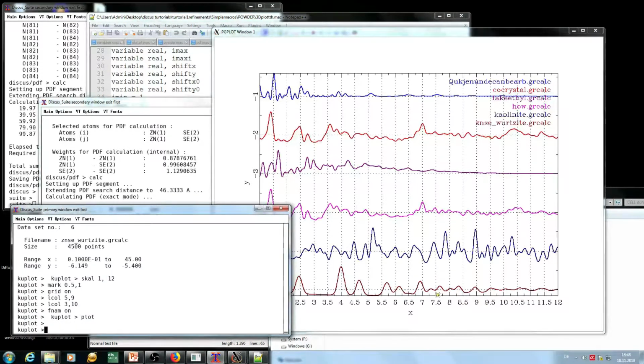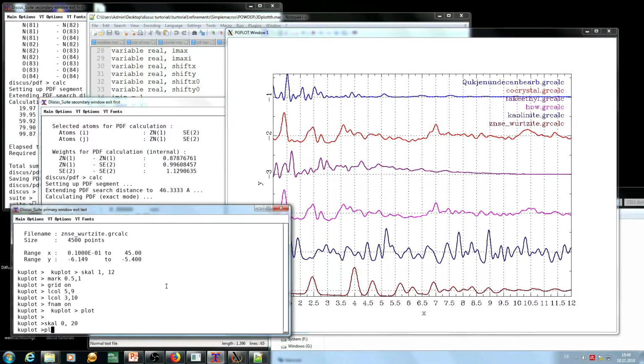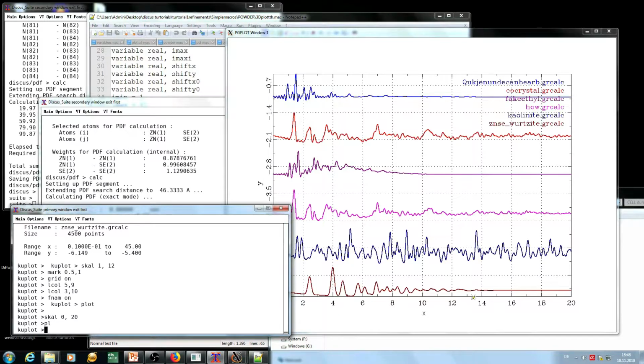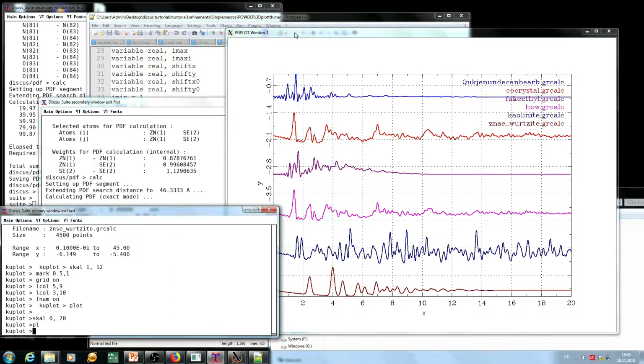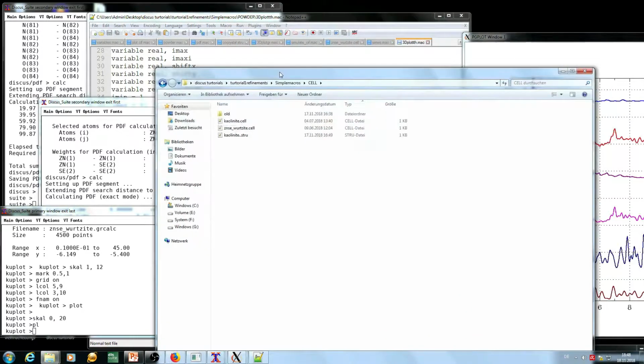You will see that the signal is reduced here in the higher R range. So when we scroll it to like 20, I don't know, we calculated it to 40, and then you see we don't have any signal here because the particle is really, really small in that case. Okay, that's pretty much how you create powder patterns or other patterns of structures.